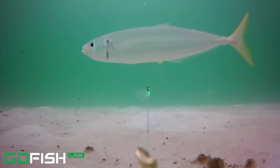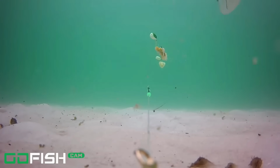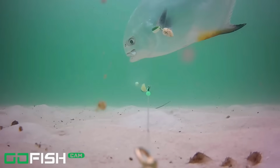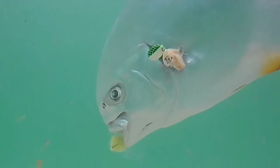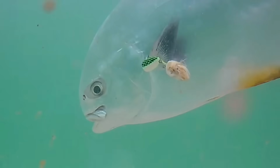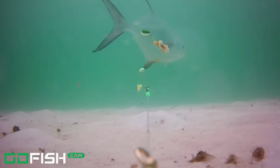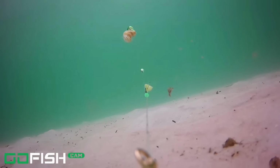And what you're gonna see here coming up with a fish is we're gonna see what it hits first. That is a permit, a pretty good sized permit. And what does he do? He ate the float first and then spits it right back out. Now, I'm in no means slamming any type of pompano rig that utilizes this method, but I'm just showing you that there is a need at times to put the float on the actual hook.